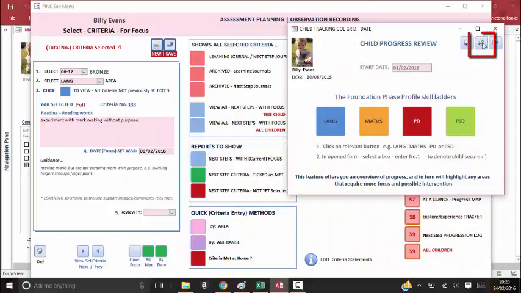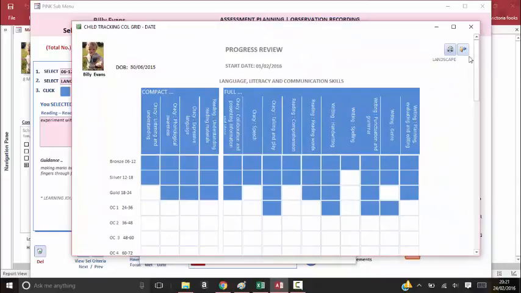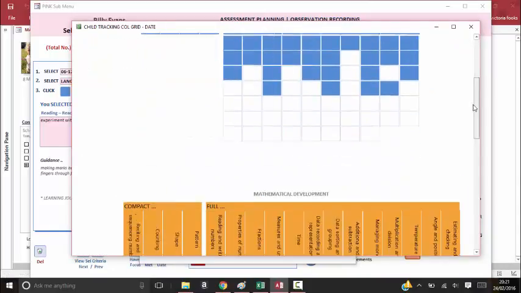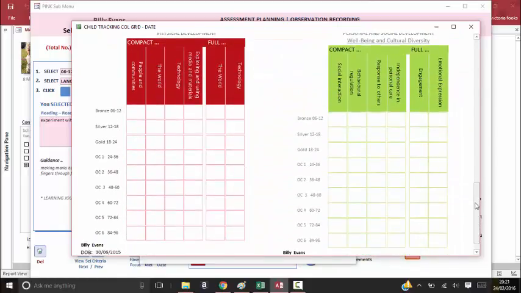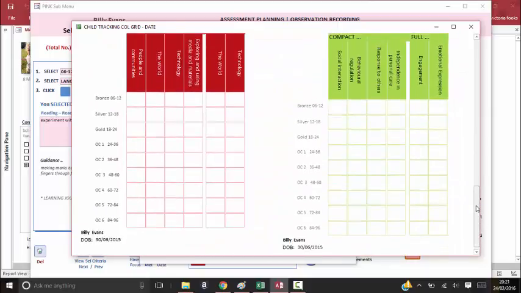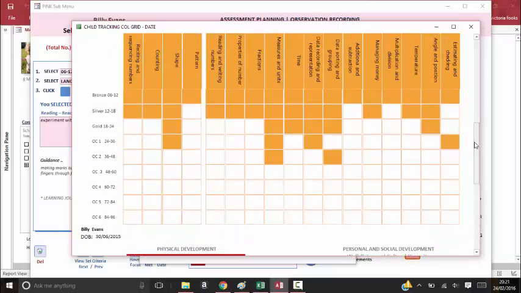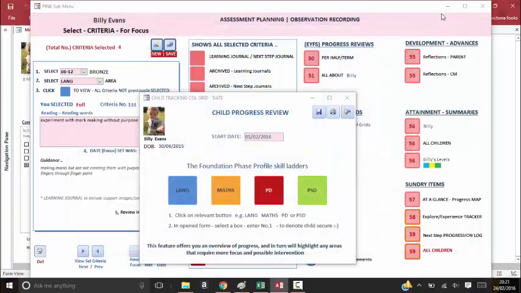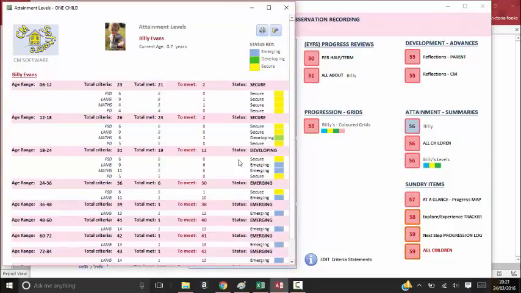Once you have done this, if you go to print, it will show you all 4 areas. Obviously in this example I've only done 2, but you can then scroll down to see the outcome of all of them and to highlight the different areas that you need. These are 2 that I didn't do, but you can see that all the criteria are in there. The facility to do the overview for each one very simply just by entering a number 1 and pressing return, and it will colour the button. And when you use it in conjunction with items such as this, it really does make it easier.